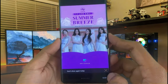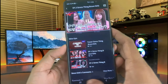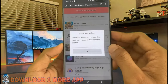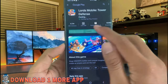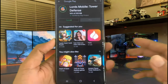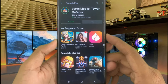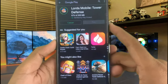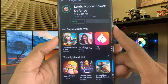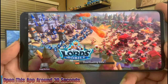Click skip. Then click install one more app. After the download is done, please open and play this app around 30 seconds also. Waiting a moment. Click open and run it around 30 seconds.